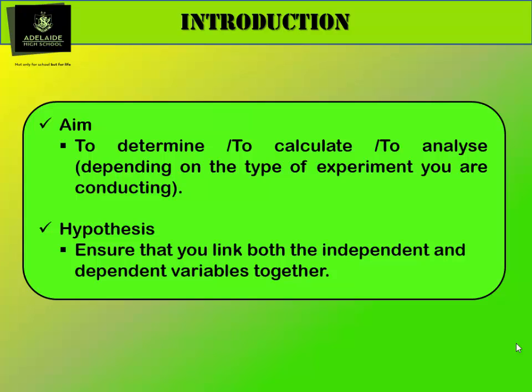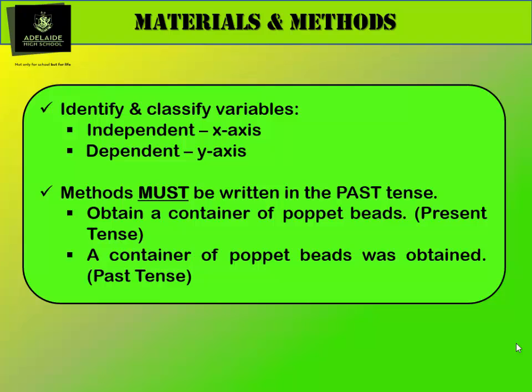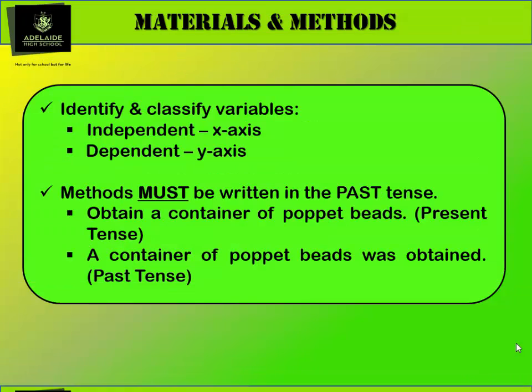Hypothesis: make sure you have your independent and dependent variables acknowledged together. Your hypotheses are based on the independent and dependent variables. The independent here would be the number of popper beads that you've calculated. And what's the dependent? The estimated size of the population. So have your hypothesis linked together with your variables here, the x and also y-axis, once you have done it.